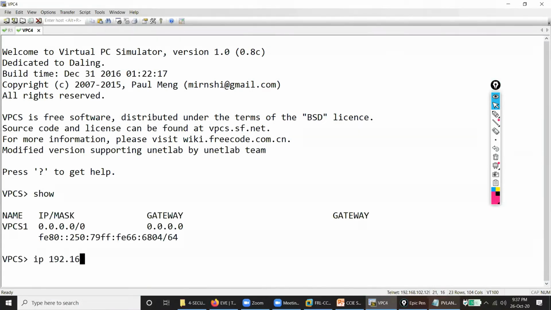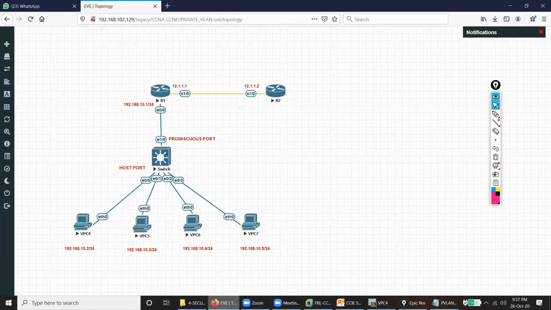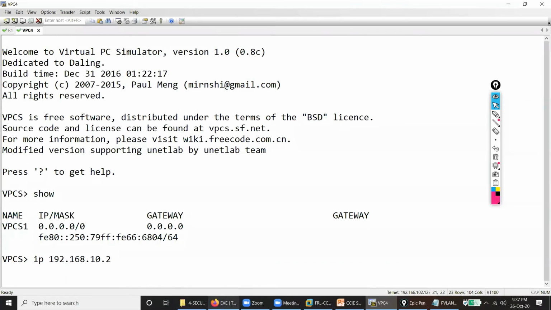IP 192.168.10.2/24, and 192.168.10.1 is the gateway.